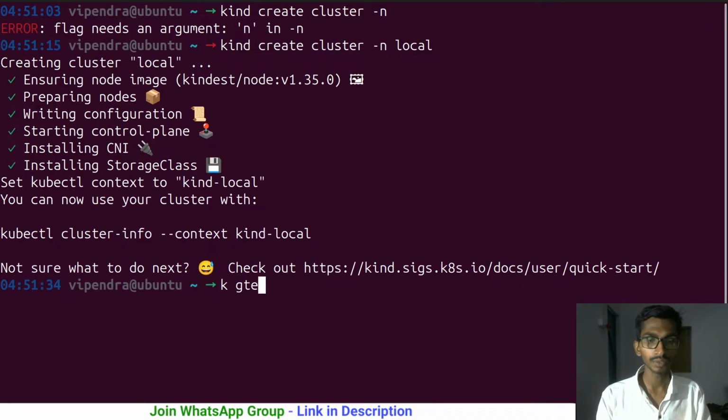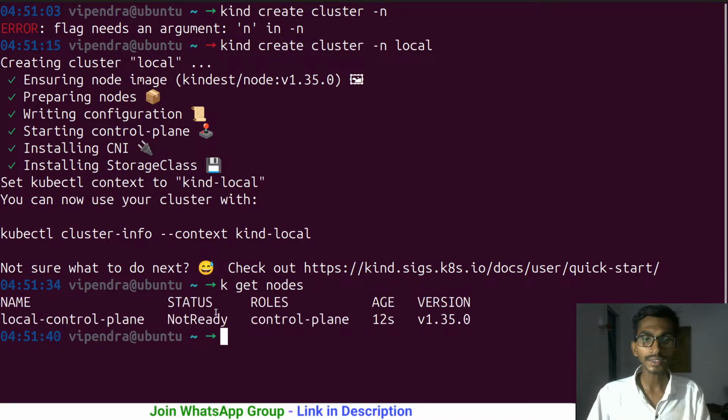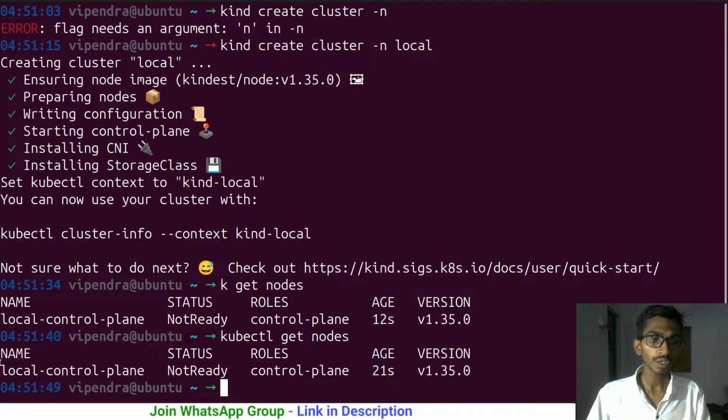and that gets problematic. Because over here if you say k get nodes, and now what is k over here? In my case, k references kubectl. I have actually created an alias for kubectl get nodes. So ultimately, if you can see over here, we are just simply getting the control plane. That simply means we do not have any worker nodes, and that is why we configure it and then we create it. Configuring in the sense we properly say that we want a control plane, we want 2 workers or 3 workers, depends on us.